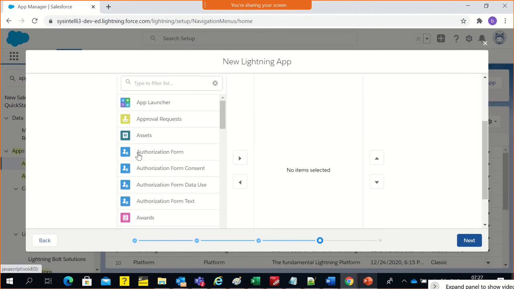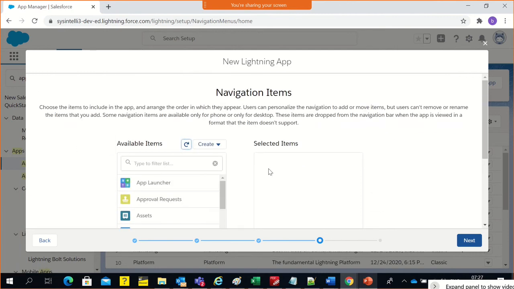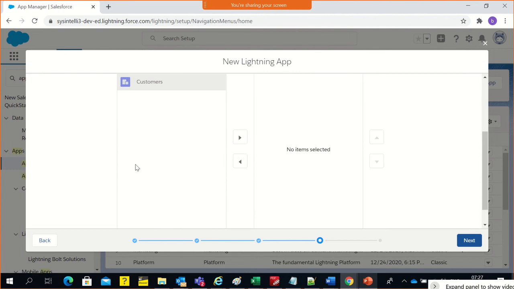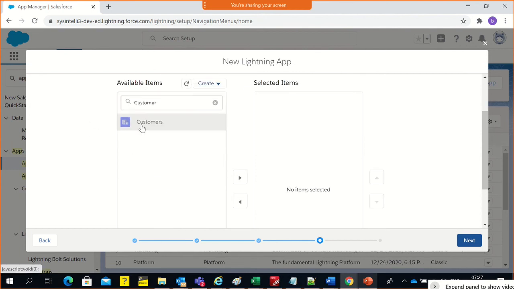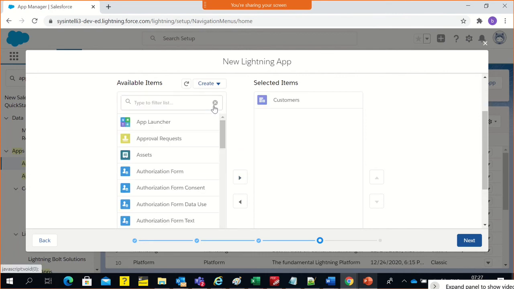So now, who would be part of these applications? The menus or tabs, what do you call them? I would recommend that the customers would be. Actually, what I have to do is, it's not customers, it should be account. So I'll rename. Account type is of two things, which is suppliers or customers. So I should rename this back to account only.